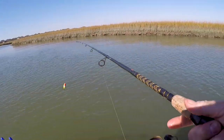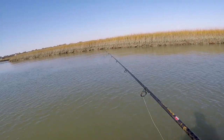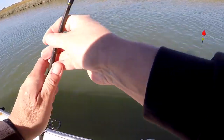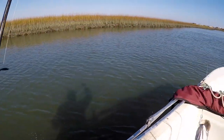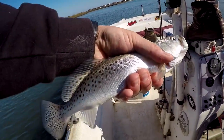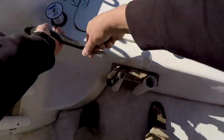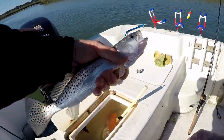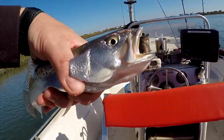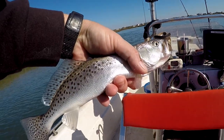Floating another live shrimp down through here — got another trout. Barely got to keep him too. I don't think he's going to make the cut either — 13 inches all day long. Pretty fish, number seven. Look at him — they've got teethies; you can't lip them unless you're really brave. Back alive.